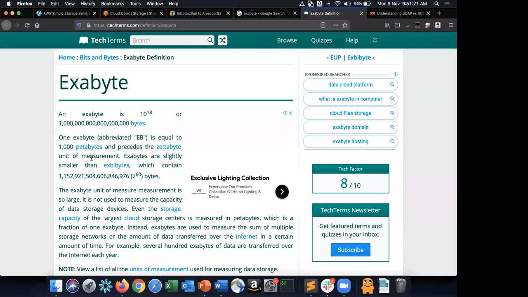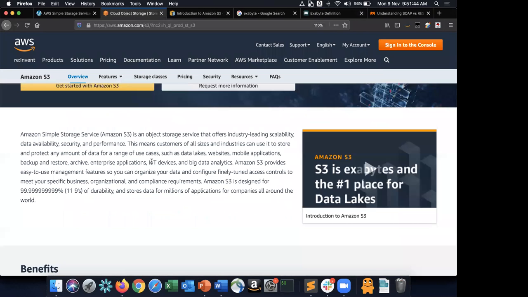Okay, so now that's the scale. So 10 to the power 18 is 1 exabyte. Imagine, it's like 1000 petabytes. Petabyte scale itself is huge. Petabyte scale is quite huge in its size and in its volume and in its scale. So it basically creates an exabyte scale data storage on cloud. It is S3 and 11 nines.